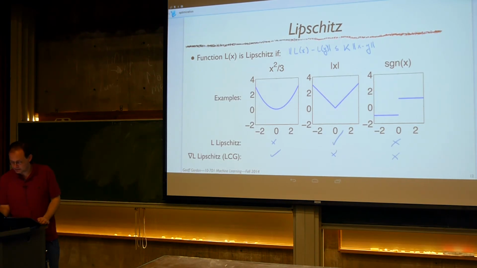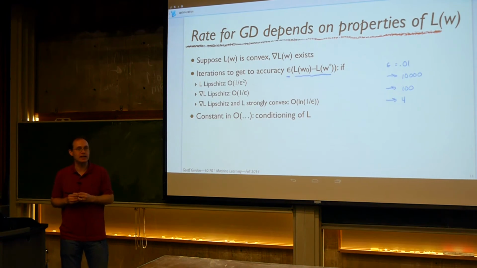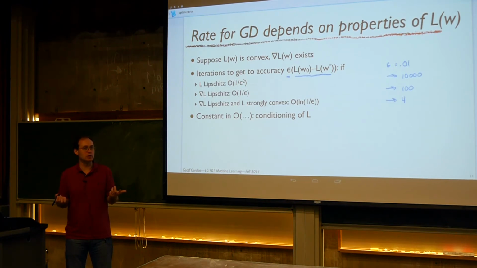Let's go back to the previous slide. What matters then is the smoothness properties of the function L. If L itself is Lipschitz, that means one thing, that's relatively weak. If the gradient of L is Lipschitz, that's a stronger assumption. It, in fact, implies the upper bound that we were using on the Hessian. And so that gives us a stronger rate of convergence. And then if you have that plus strong convexity, you get the great rate of convergence that we had as our first proof.